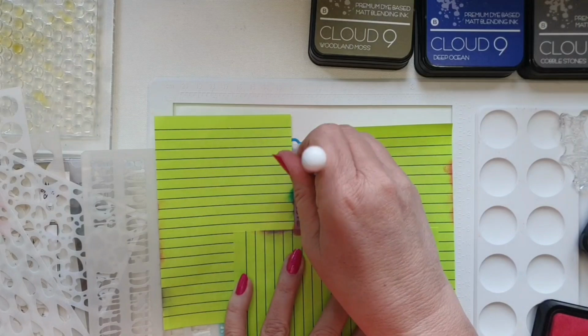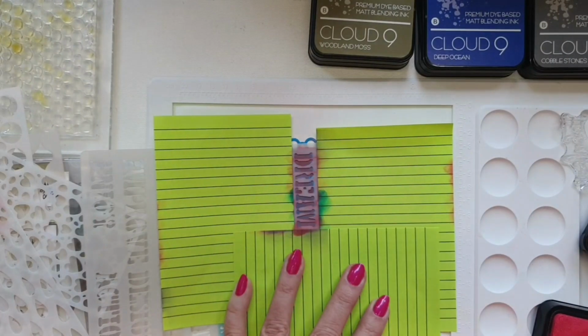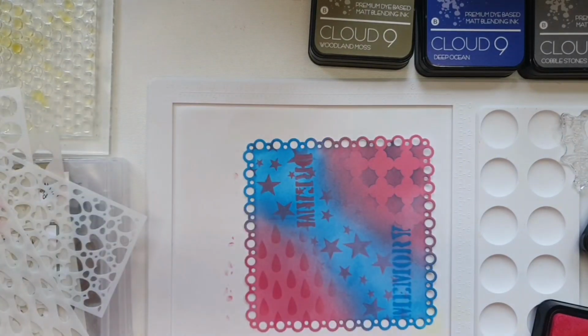So I'm just filling in this one word. I think I'm only using 2 on this one. I used 3 on the one I did yesterday, which you'll see in a second. Yeah, I'm happy with that. So I'll just go with that.